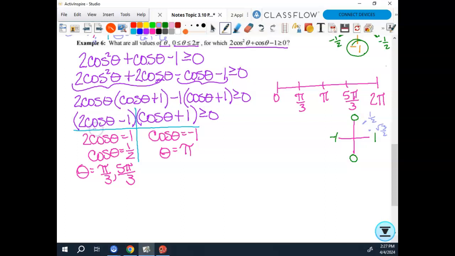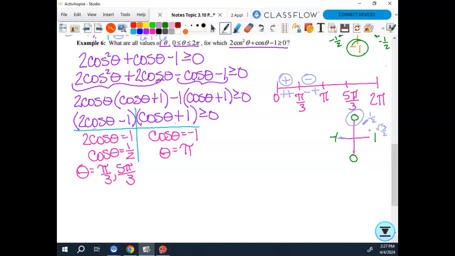Okay, so square root of 3 minus 1, is that positive or negative? Is square root of 3 bigger or smaller than 1? It's bigger. You have to have concepts of numbers and how they work. So it's bigger. This is positive. Okay, and then if I put square root of 3 over 2 in here plus 1, that's positive also. This is positive overall. Okay. Then I'm going to have to pick something between pi thirds and pi. What can I pick? 0. So 2 times 0 minus 1 is negative. 0 plus 1 is positive. That's negative overall.